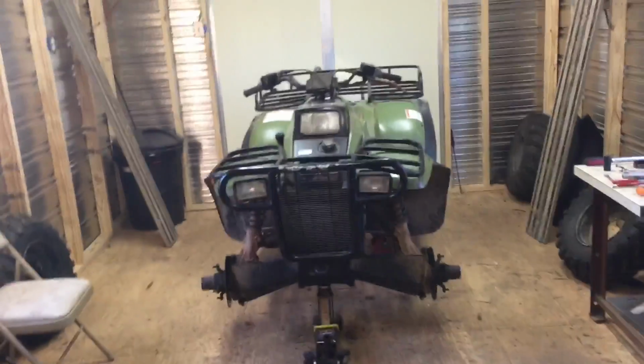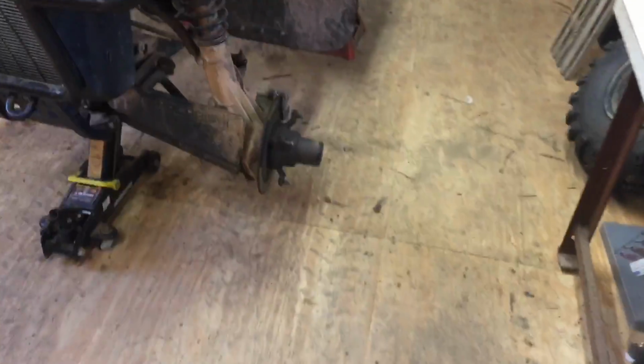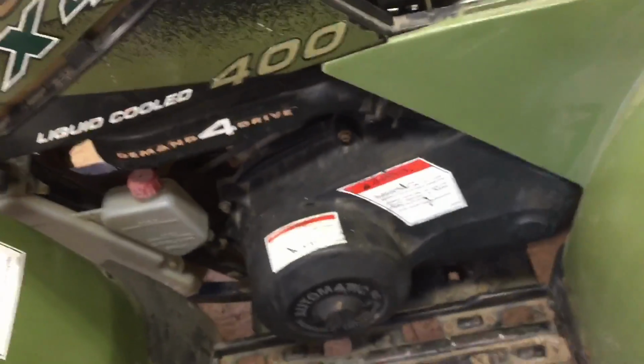I got the front tire took off, and the right side tire took off. I think it's the right side. Basically, what's up with this thing is, we took the tires off, and we were working on the radiator and whatever. There's the front tire. The starter, got it off, that's at his, I think his dad's gonna be getting one eventually.